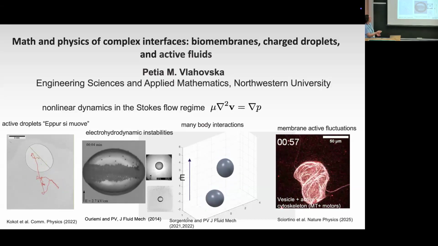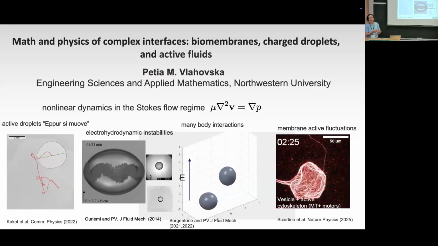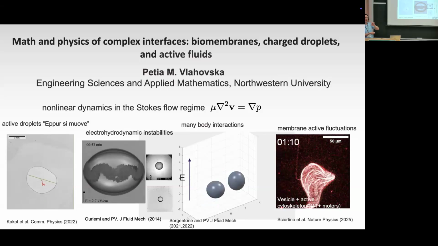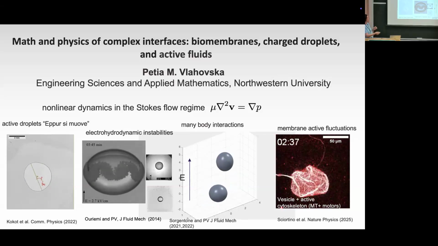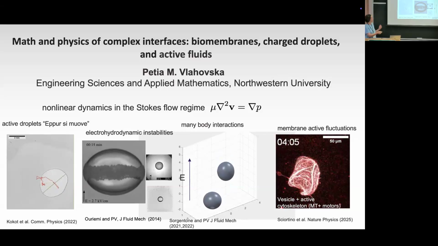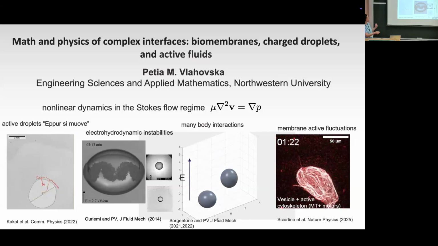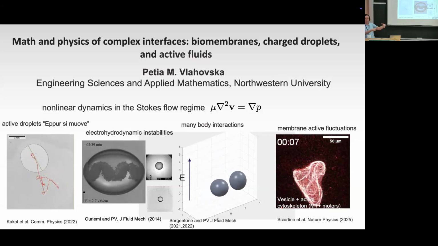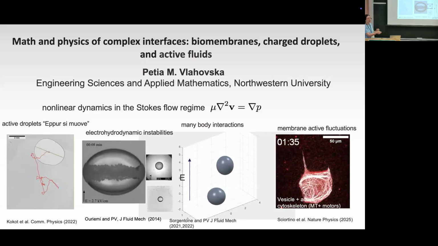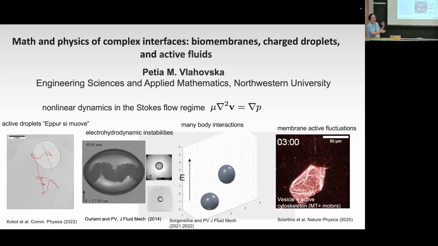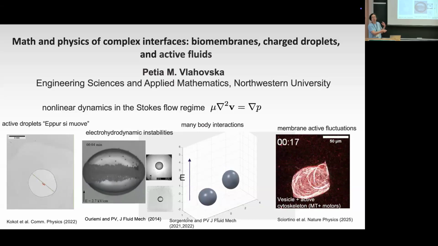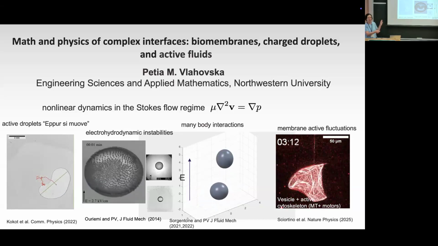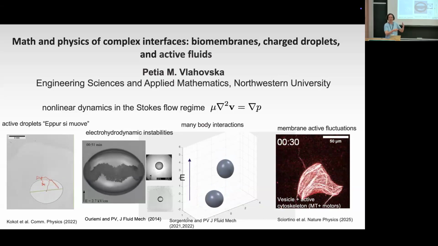We've worked for a while on electrohydrodynamic instabilities. So this is a video of a droplet in a uniform electric field. This droplet is coated with colloidal particles. So these are a bunch of particles that are just trapped at the interface. And when the field is turned on, there is a flow. So the electric field generates a shear on the interface, and this shear drives a flow which advects the particles to the equator. So you get this belt of particles. But what is interesting is that this belt actually goes unstable, and the particles form these counter-rotating vortices. And that instability is yet to be explained. So we've been sitting on it now for, I don't know, 10 years. And so still it's an open question.